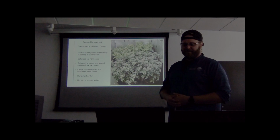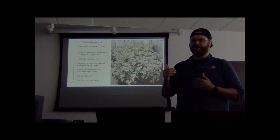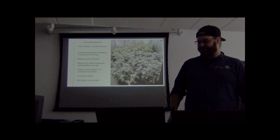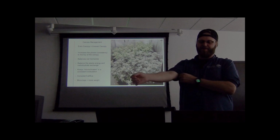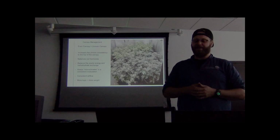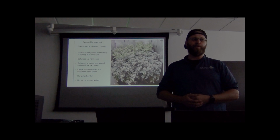More tops generally equal more weight. So when you have, say, every top produces an eighth, and you get 50 of those tops riding an even canopy, and you spent an extra 2 or 3 weeks training it to do that, you're going to get more yield out of that plant. Some say bigger roots, bigger fruits, but if you look at rock wool growers that are pumping salts into it, that don't have a huge root zone, that push a huge plant with a pineapple-sized cola, that's a different style of growing. Now, they might not have the same probiotics and microbiology on that plant, so it might not be the same health that we're consuming, especially if we take that plant material and make it into an edible form where we're actually consuming that biology on that plant.